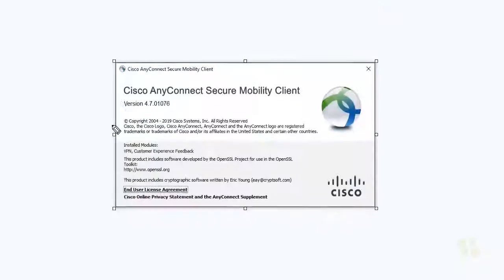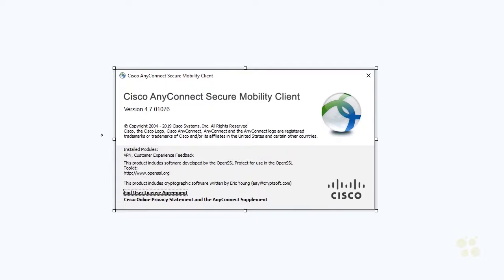However, in a Cisco environment, if we're doing VPNs for remote access, it's very likely we want to use Cisco's client, which is the Cisco AnyConnect client. Now, one of the really cool things about the AnyConnect client is that to deploy this, what we could do is we could have our users go to a URL with HTTPS. And then when they connect and authenticate, it would then prompt them to go ahead and download the actual software for the install. So getting the software to the client has been made very, very easy with Cisco AnyConnect.